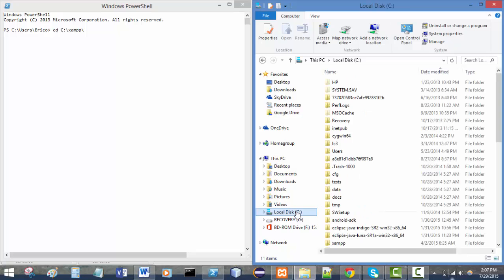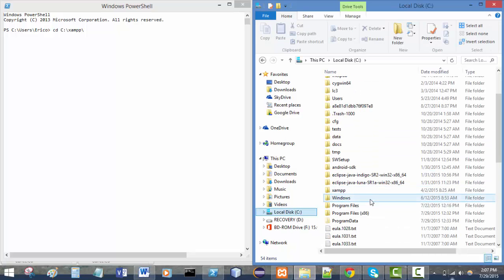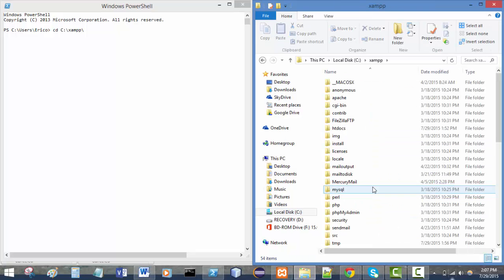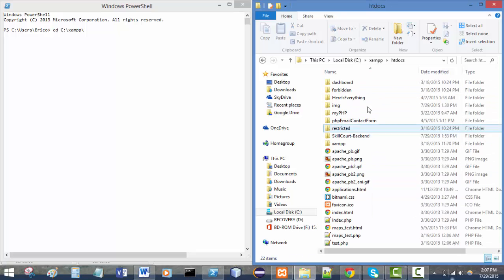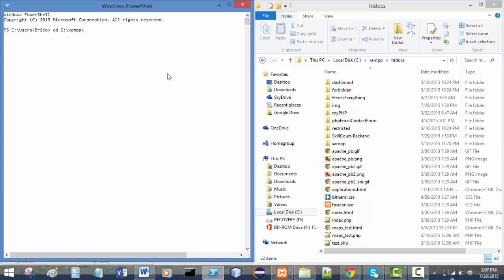In Windows, it's in the C drive. You can go here, or wherever you installed it during the installation process, and you're going to find the htdocs folder. And now anything we want to run on localhost is going to need to be in here. So that's where we're going to store a repository. So in here, I'm going to go to XAMPP and htdocs. And here I would say git clone and copy the URL from before.